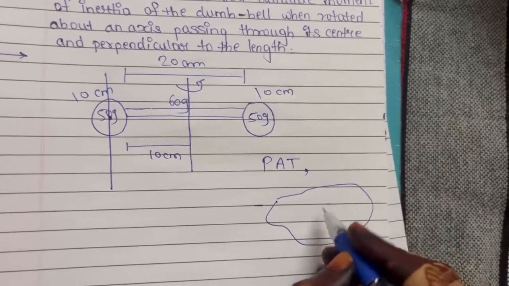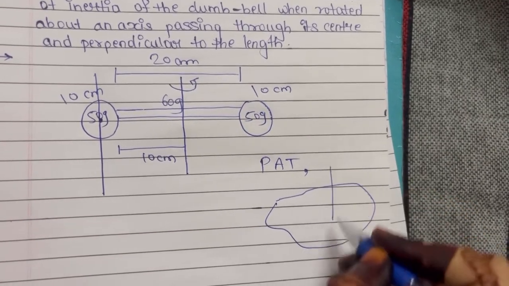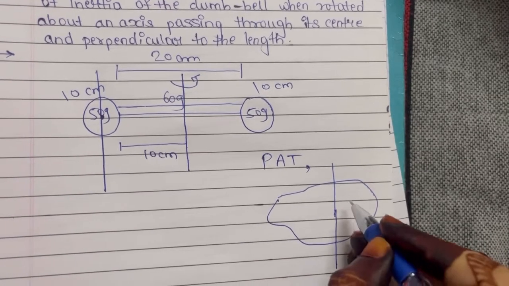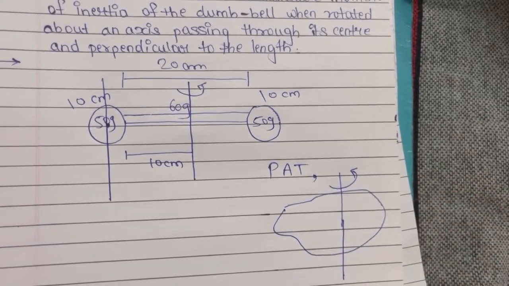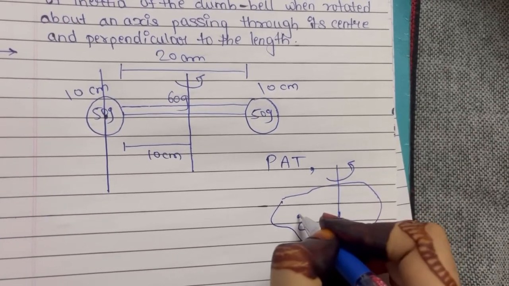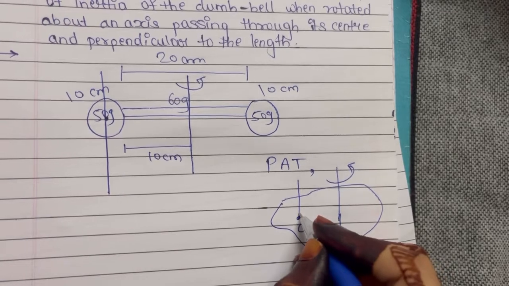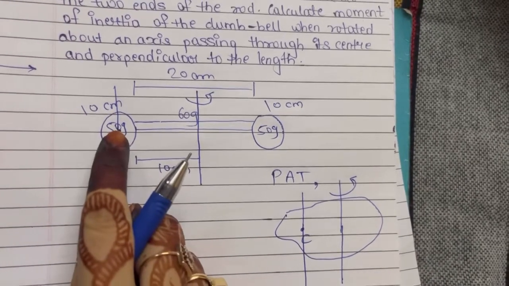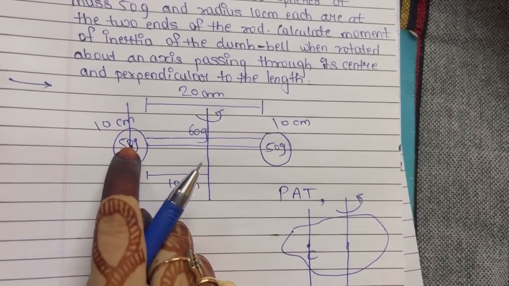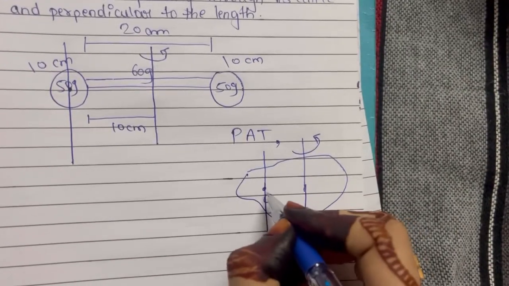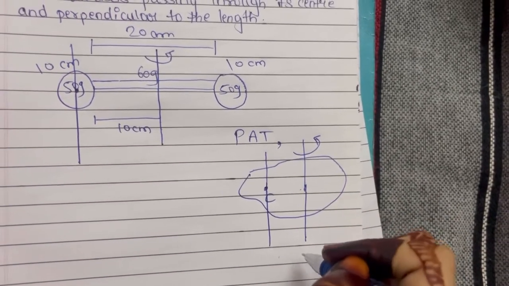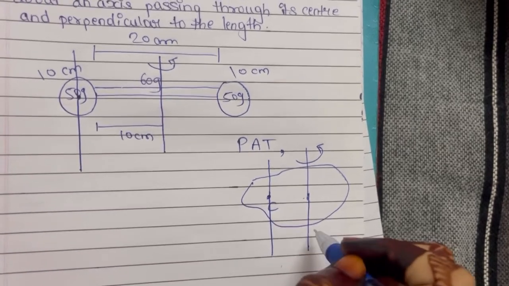A short summary of the parallel axis theorem. This is the axis of rotation. So if you want to calculate the moment of inertia along this axis, and this is that center, and if I draw the axis along the center, in a similar way how I have drawn the axis at the center of the sphere, these two axes become parallel to each other. So here we can apply the parallel axis theorem to find the moment of inertia.